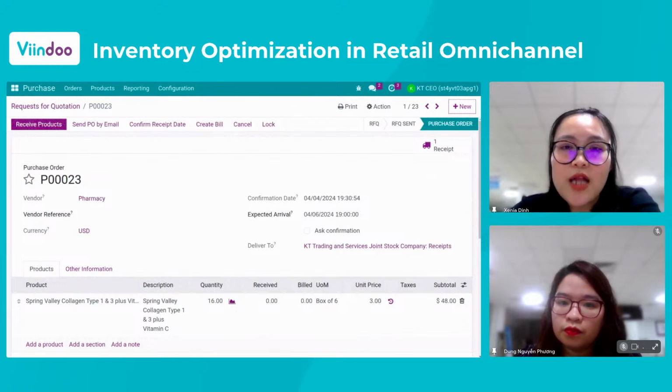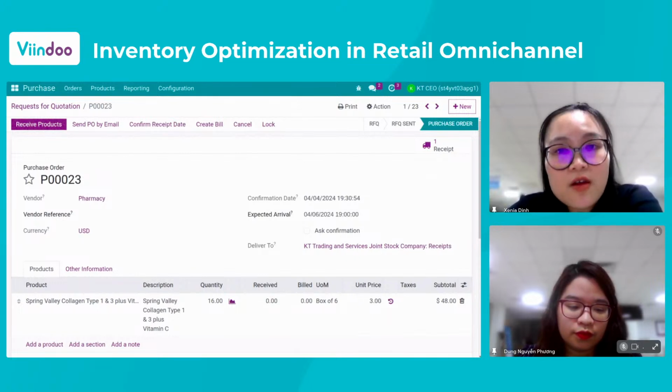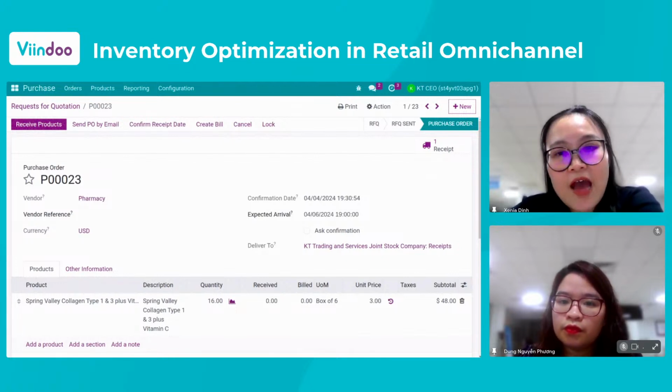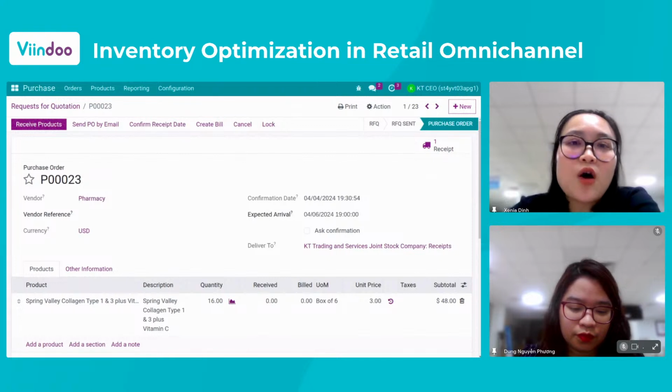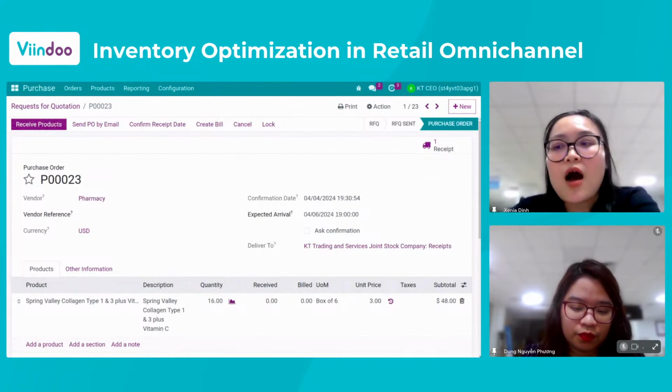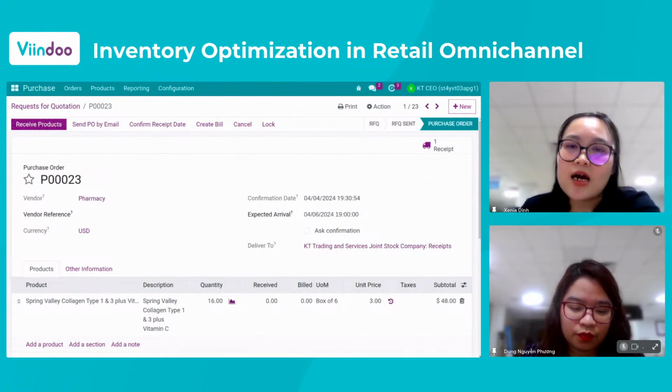So you would have that pre-configured in your system. Whenever you put in a purchase order, you already have the expected arrival date stated directly on the purchase order, so you can inform your teams beforehand when they should be receiving the products.